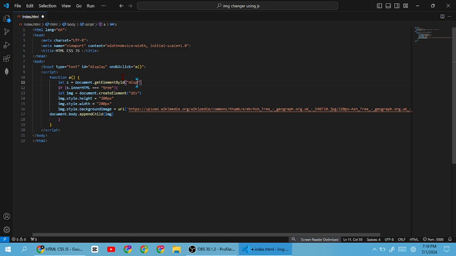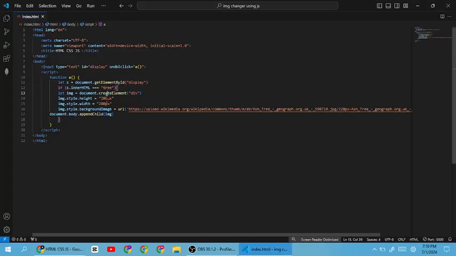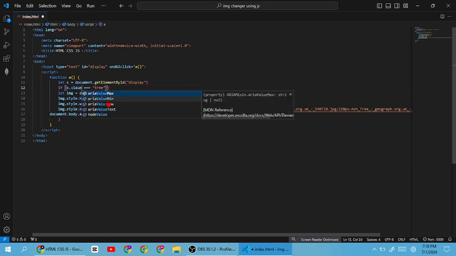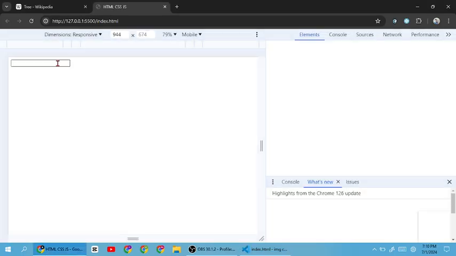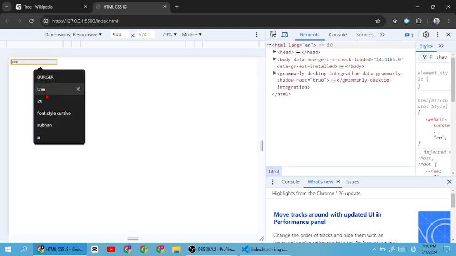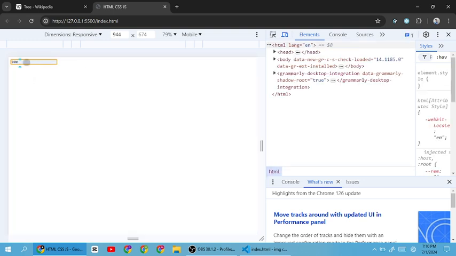We will write a display. If I write tree, double click, value, tree. So the image is not showing, but that's completed.